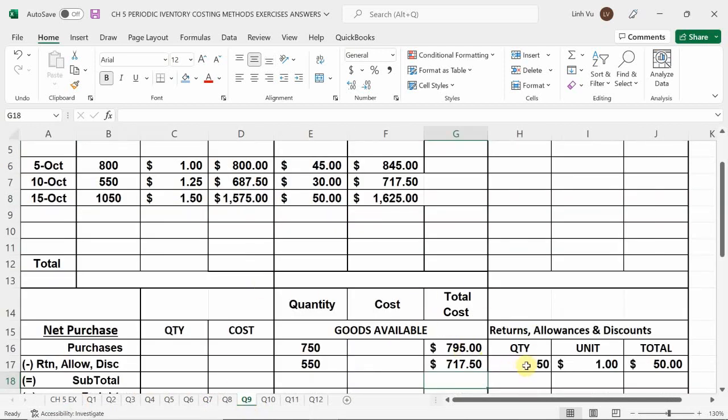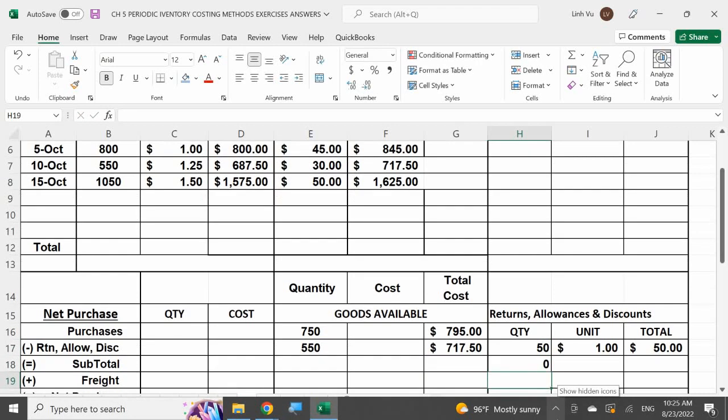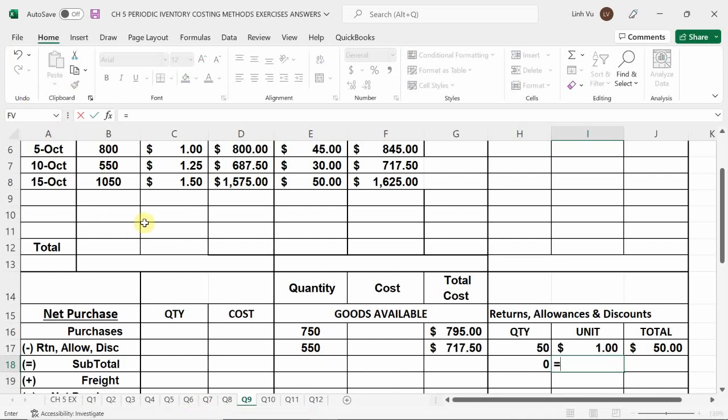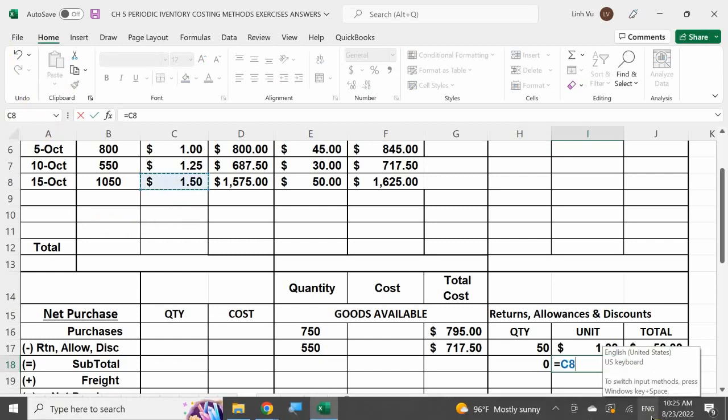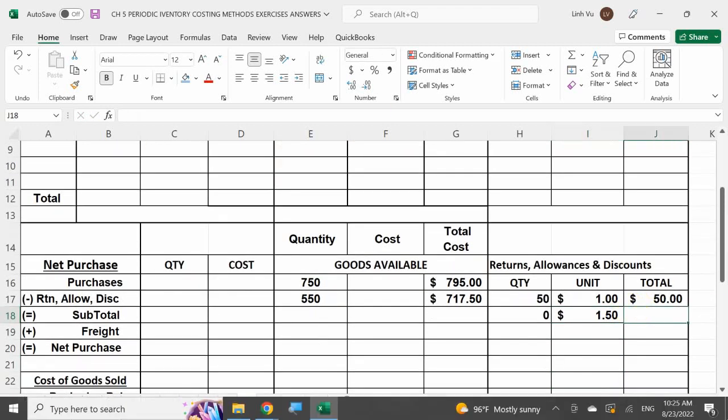So in this case, did you actually return the product? No, but you did end up keeping it. Now, at what price was this? $1.50. So in this case, you need to be able to calculate this. You had 150 of those units at $1.50, and you're willing to take a 25% discount. So how much is your total refund going to be?